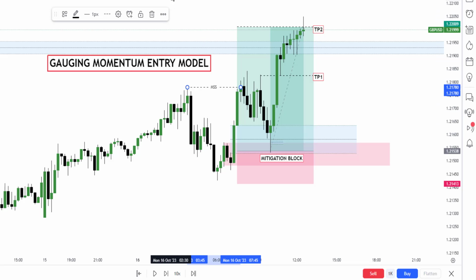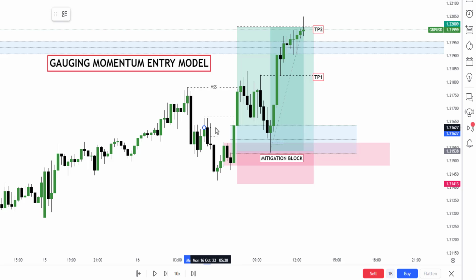I didn't use this place as a market structure shift because I don't consider this place as a lower high, knowing that I need at least 3 candles to print above each other. What that means is that you want to see price. You see this candle close here, a bullish candle close there and another one close here. Did you see any candle close above the closing of this one? No. So that is simply what I mean by 3 candle closing above each other. I need to see 3. 2 is not a valid retracement for me. So this entire movement is just one movement for me. I hope that is explanatory enough.